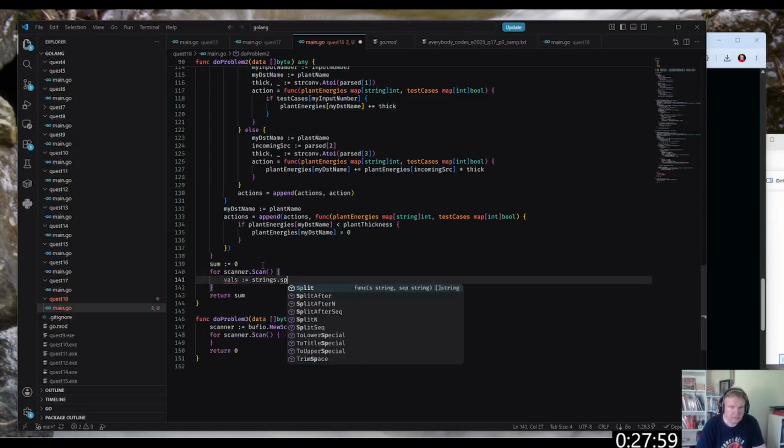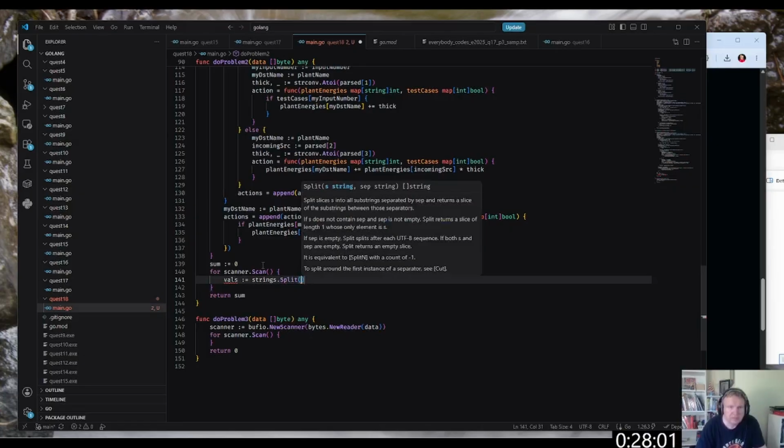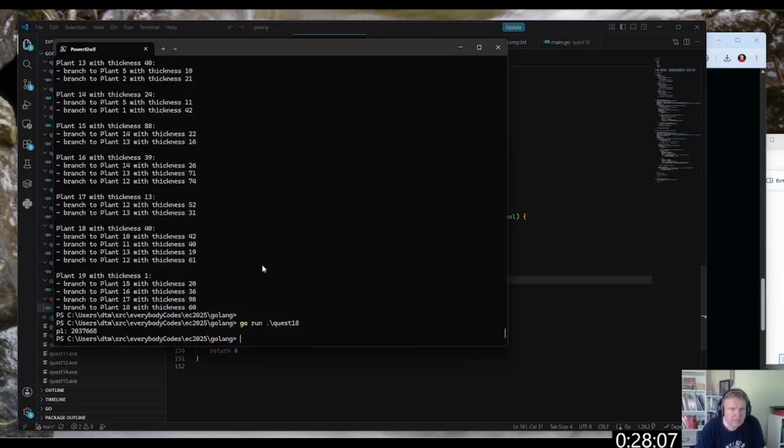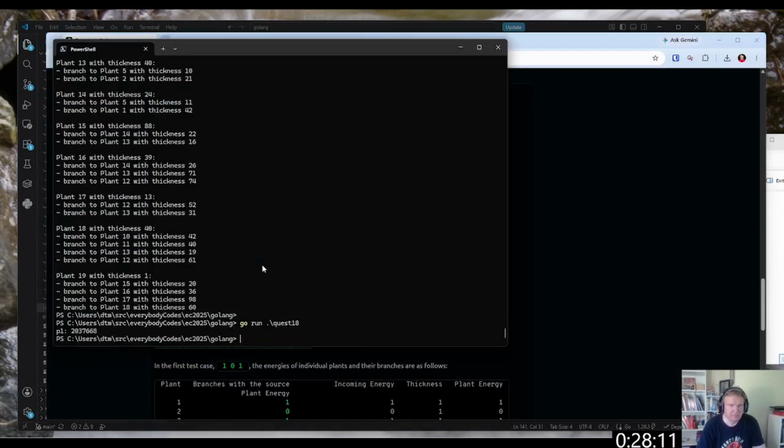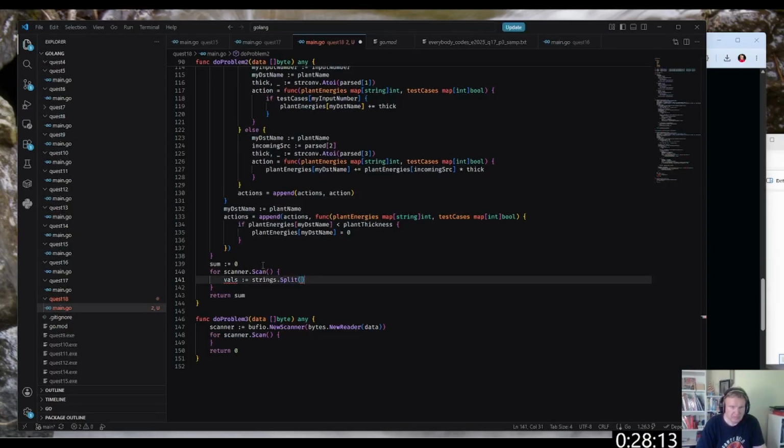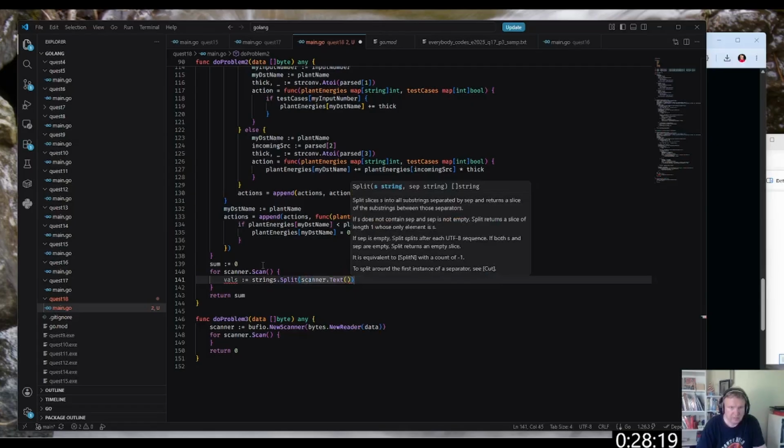strings dot split. Okay, what do we have here? We have that. Scanner.text.